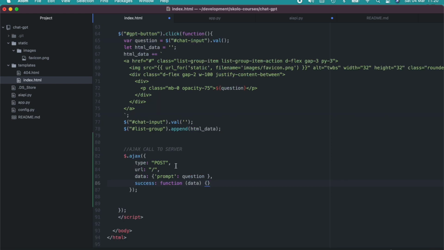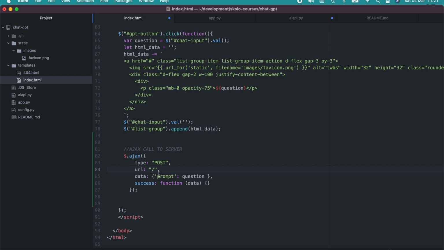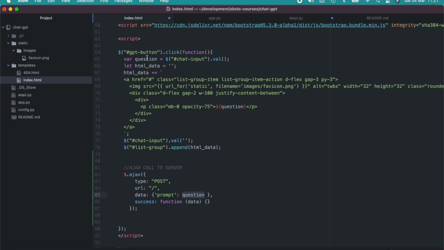This is what the code for an AJAX call is going to look like for us. We're going to call AJAX, and the type needs to be a post request, and then you enter the URL. The URL is this home URL, so you can just enter it like that. Once you've entered the URL, you need to enter the data that you're sending to the back. So the data, whatever the variable, we're going to call prompt, and this question is the same question that's being asked at the top there.